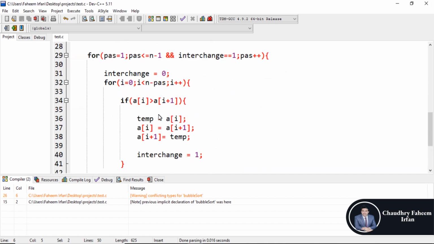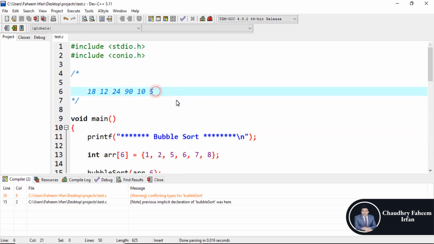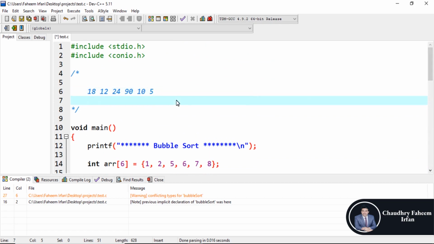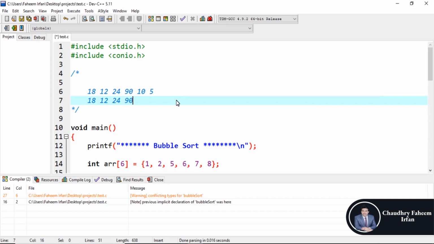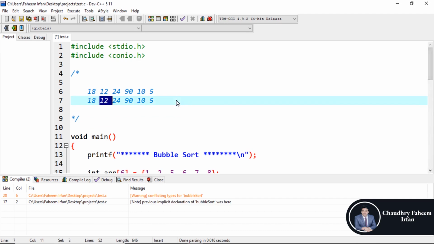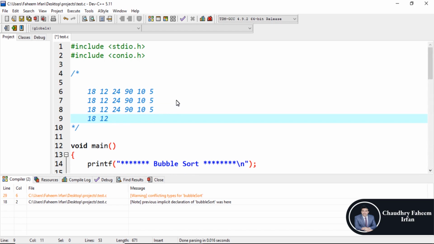So that's why we mention here n minus pass, because like if this is the condition, here the first pass is 18 and 12, 24, 90, 10, 5, then 12 and 24, 18, 12, 24, 90, 10, 5.